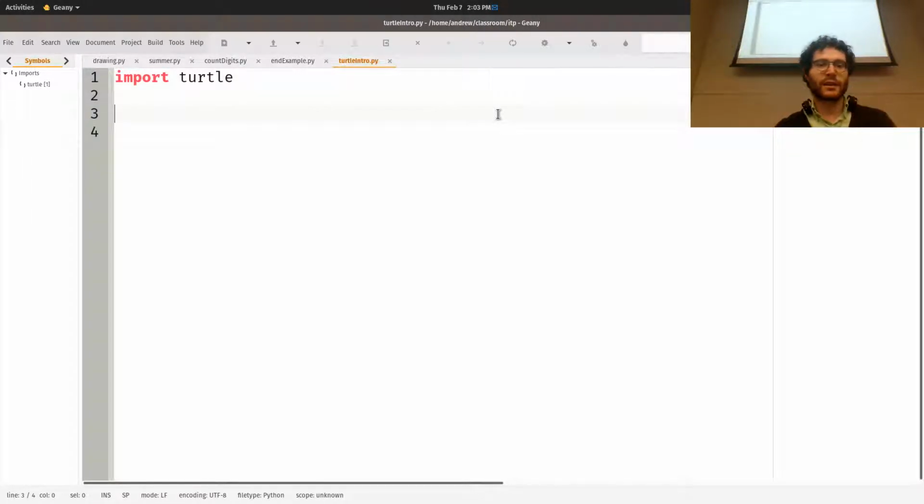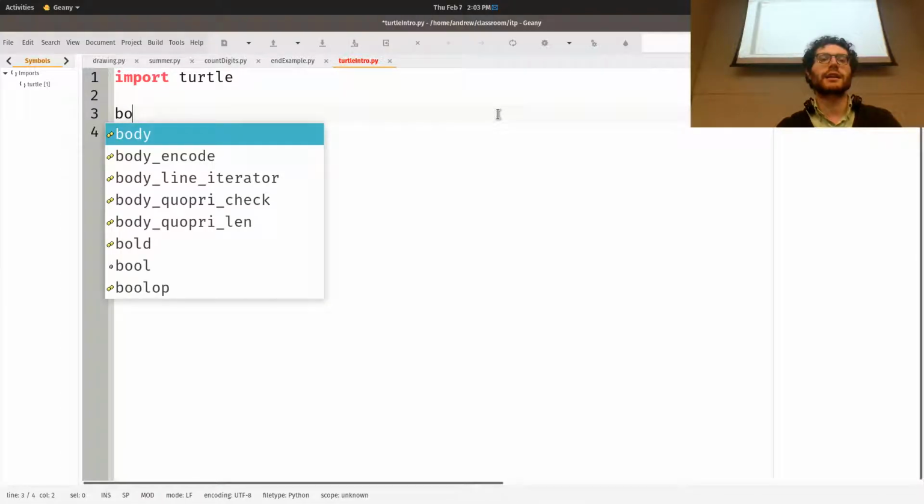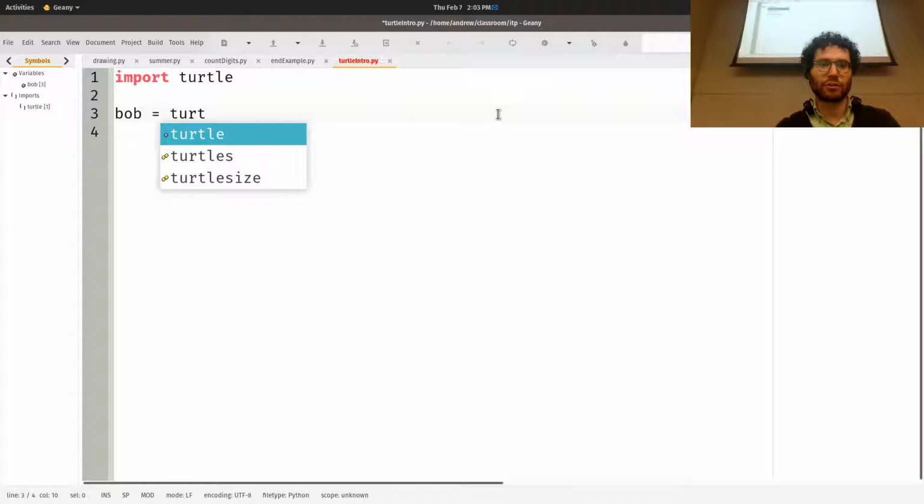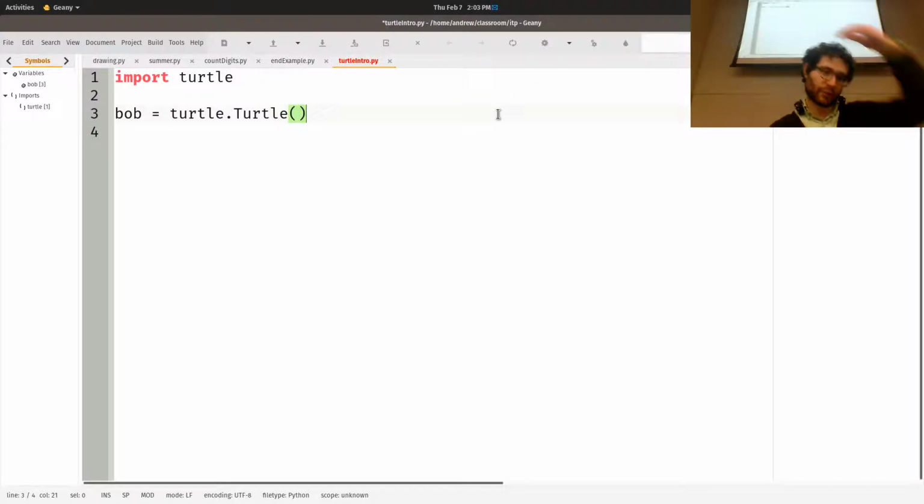Okay? And then what we need to do to get this working is that we have to say Bob is equal to a new turtle. So we're going to create a new turtle called Bob. The way we do that is that we say Bob is equal to turtle.turtle, open parentheses, close parentheses. And this is a statement we'll learn more about later, which creates a new turtle called Bob because I stored him in a variable called Bob. Right? It's easier to give him a name like Bob or Alice. You can name it whatever you want. I'm using Bob because it's one syllable and 3 letters, so it makes it pretty easy.